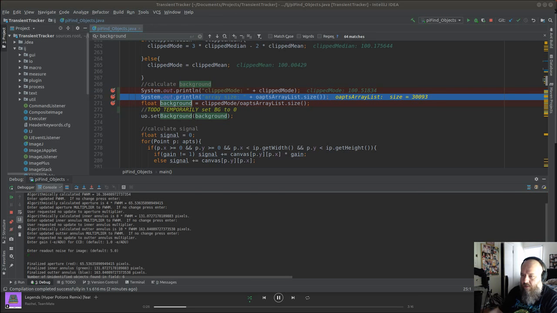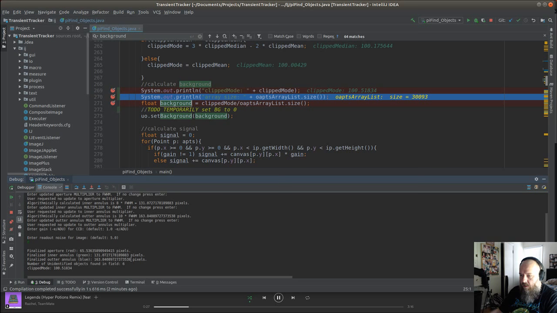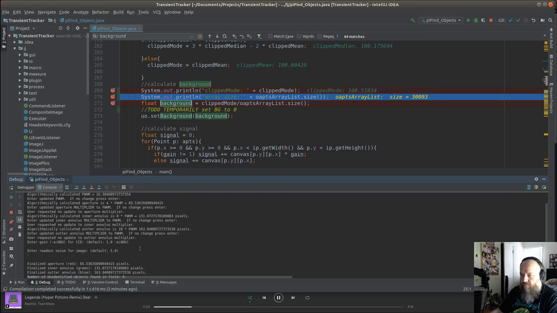Radius was what? 164 pixels, essentially. And that will be squared. Okay, so that's 84,000 pixels.